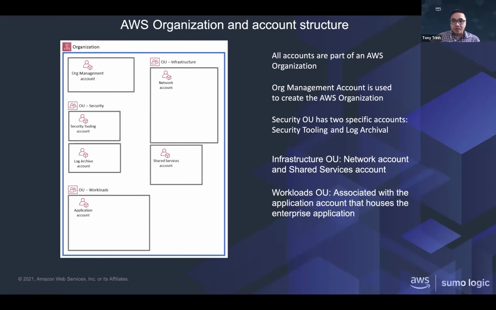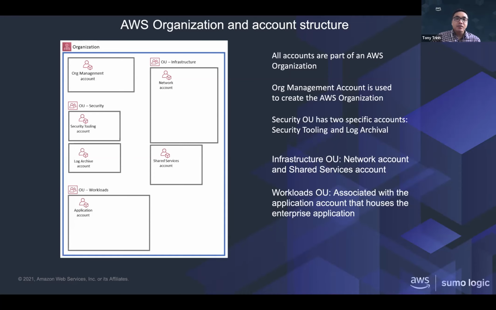We also have the infrastructure OU, where the network account and the shared services account are hosted. This is where you set up shared services across multiple OUs and across your entire organization. And last but not least, we have the workload OU with the workload account, where you host all of your applications, like either a web server application, containerized microservices, or your serverless API, machine learning, etc.